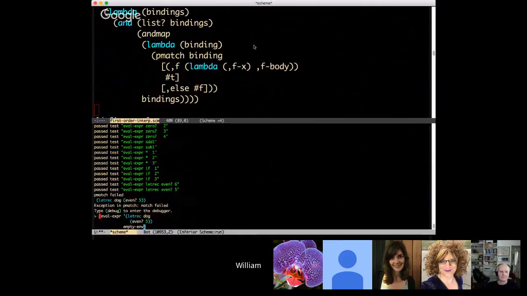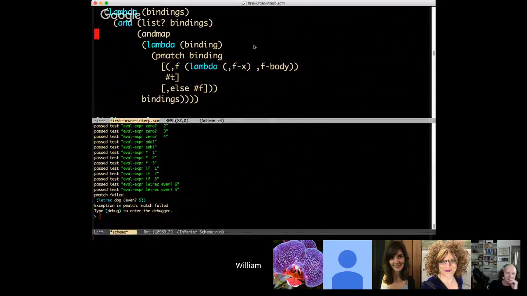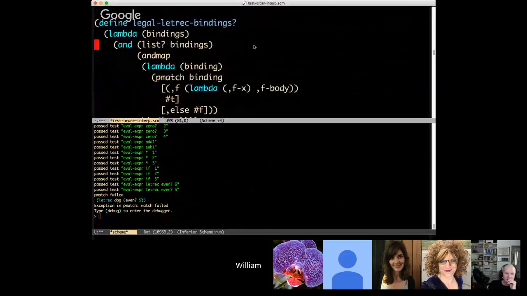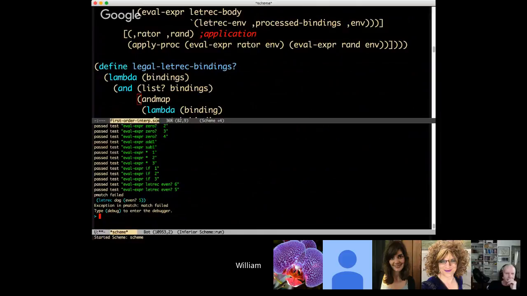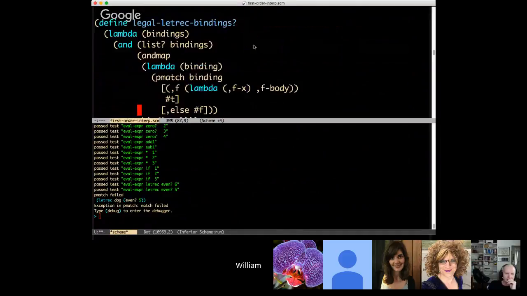Oh, match failed. pmatch. Did I screw something up? Bindings is a list. andmap. Wait, why did? Oh, yeah. That's right. I think yes.